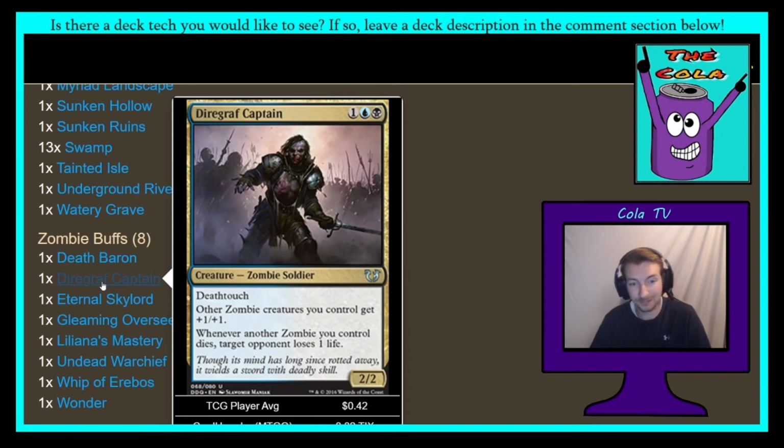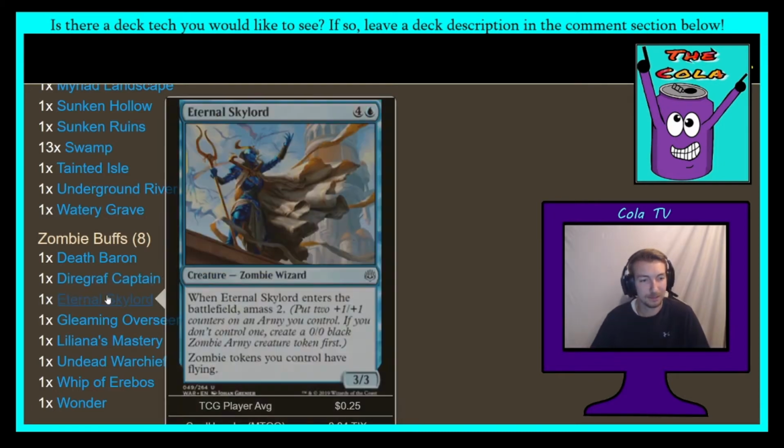Diregraf Captain. This could have gone into the drain effects, but I just think it's the captain of zombies. It's a zombie buff. It's a zombie lord. It itself has deathtouch, which is nice. That's mattered for me a couple times with this card specifically. Other zombies you control get +1/+1. Whenever another zombie you control dies, target opponent loses 1 life. Obviously, I wish that was each opponent loses 1 life, but still target opponent, that still matters.